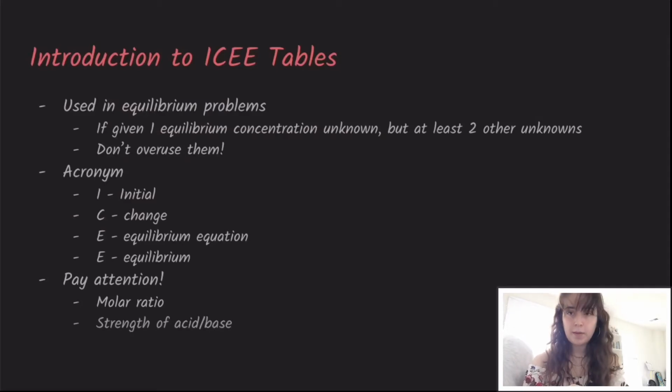So, an example problem. I'm going to talk through this one, explain it, and then I will give an example problem, and you can try that, and I will provide the answers. So, acetic acid has a Ka value of 1.8 times 10 to the negative 5th at 25 degrees Celsius. What is the concentration of the H plus ion at equilibrium if the concentration of acetic acid at equilibrium is 6.0 molar? So, let's unpack this.